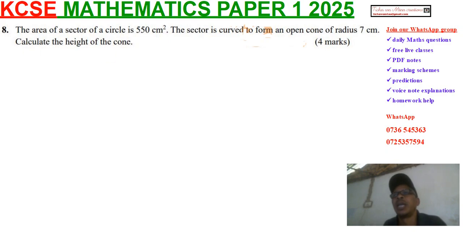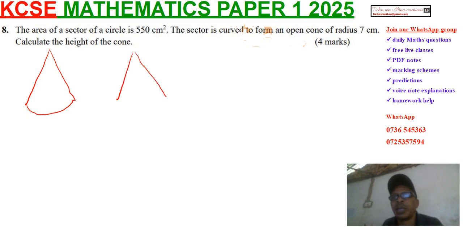So for you to be able to solve this, you need to know how to find the surface area of a cone. It is also important you make a sketch, which is going to help you understand the question better. So this is a sector, just a sketch like that. This sector, when folded, formed a cone.